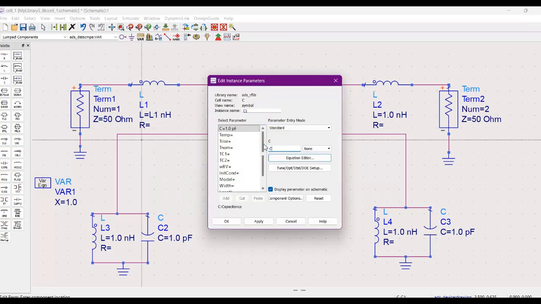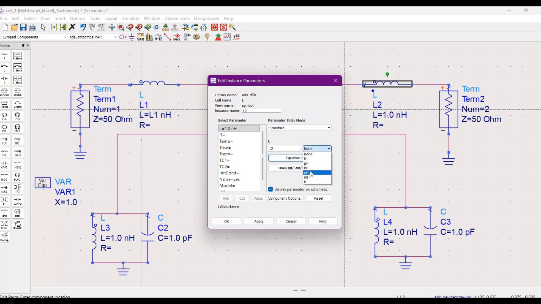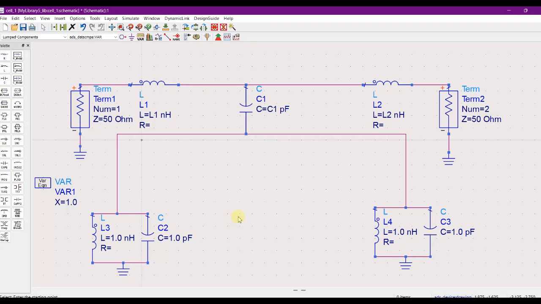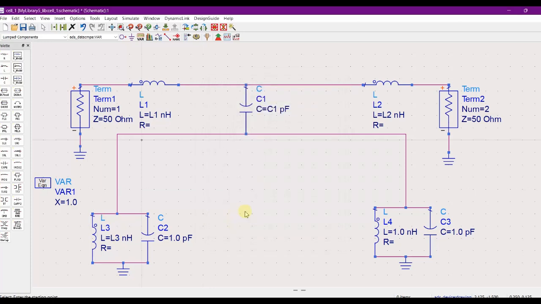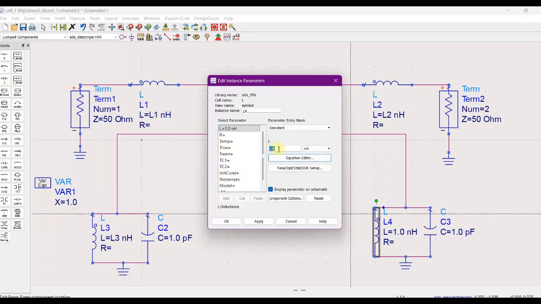It will be C1 in picofarad. This will be L2 in nanohenry, L3, and L4.